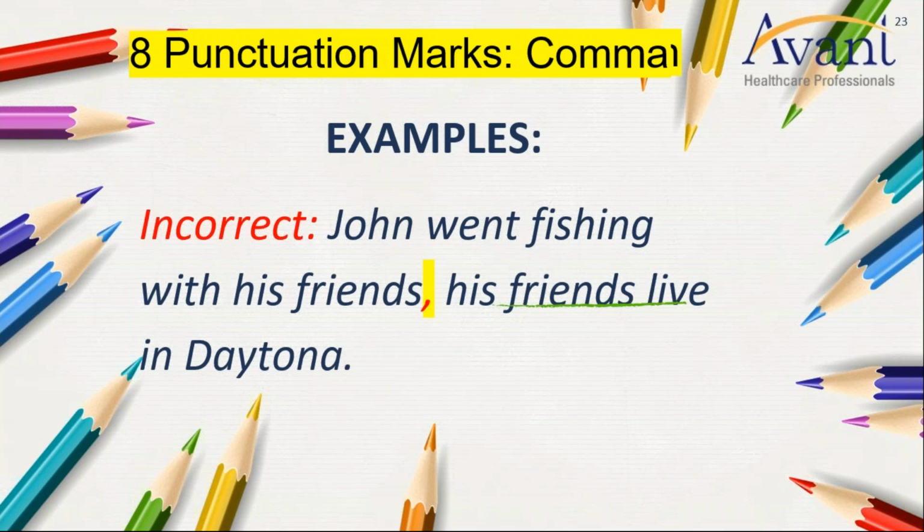All right. So, as I said, this is a very common error that you see in writing, and something to look out for when you're proofreading your paper after you have written the essay or you've written Writing Task 1. This is a clerical error, but it also reduces your understanding of what you're trying to say. Now we can see that, of course, there are two sentences here, but the way you have it punctuated causes confusion, and this can lower your score on the IELTS test. So there are two ways to repair this error. Let's look at both of those ways.